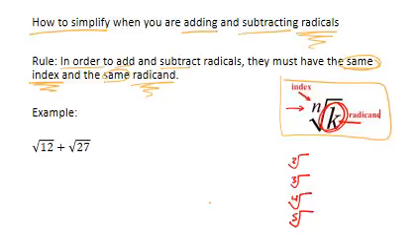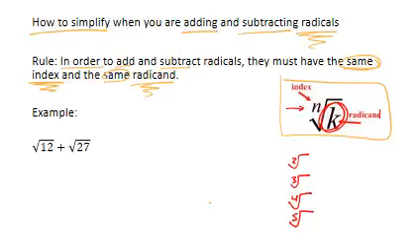Now, realistically, not very often will you have two radicals where you're able to combine them, because very rarely will they be able to simplify to have the same radical underneath them. However, we've set them up specifically so that as you simplify, you'll see that in most cases you'll be able to add together. So taking a look at this, what I'm going to do is I'm going to simplify each one. Remember from the previous lesson that if I want to simplify a radical, it means to get as much out from under it as possible.